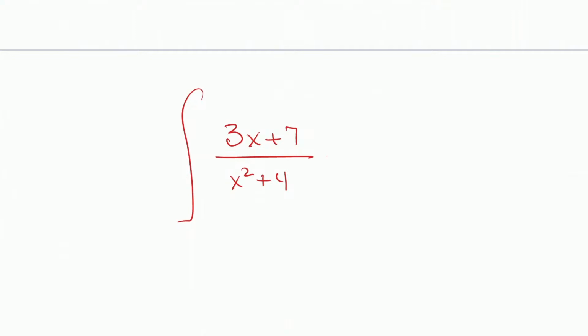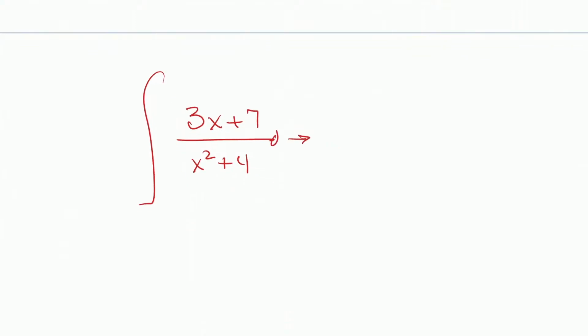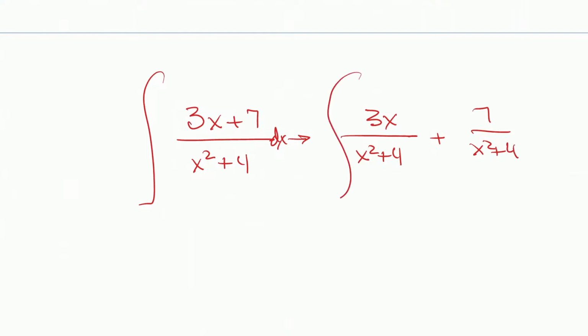If you have something like this, dx, you can actually separate this into two fractions and integrate these independently. The one on the right ends up being an arctangent. Hopefully you recognize that. The one on the left ends up being a direct substitution. u is equal to x squared plus 4, and du is equal to 2x dx. And so that one, so do your best with these.